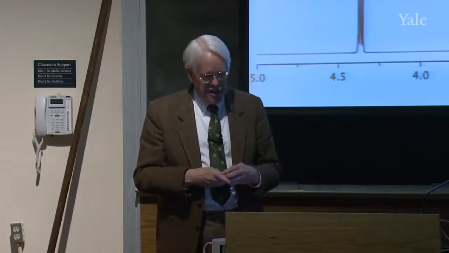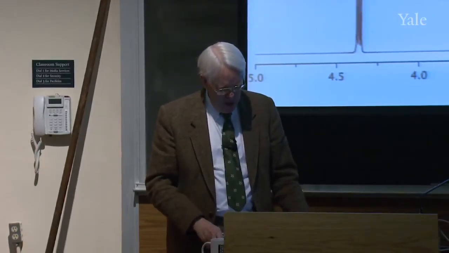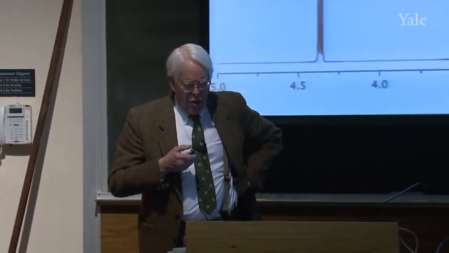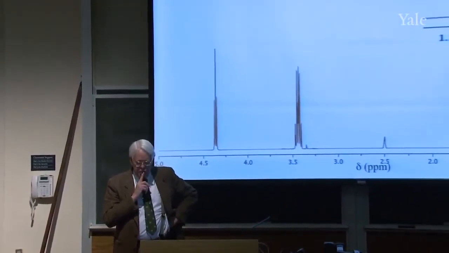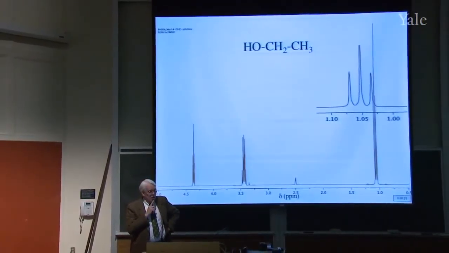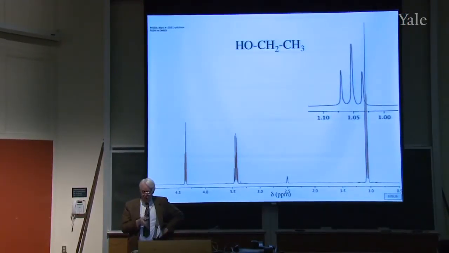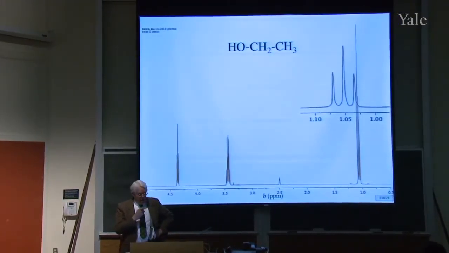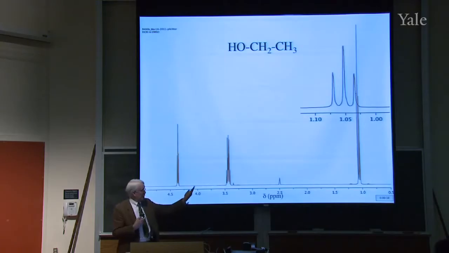Okay, now let's look at another one. This is ethanol, a spectrum measured over the break by Phil for us. Okay, now, so we got OH, CH2, and CH3. Let's see if we can figure out all these peaks. Which one is that furthest to the right? Which of the protons in ethanol is that peak that's furthest to the right, which turns out to be a triplet? It's on the methyl group because the other ones have oxygen withdrawing. So it has the lowest number of chemical shift, the least shifted down from 0, right? And it's a triplet.